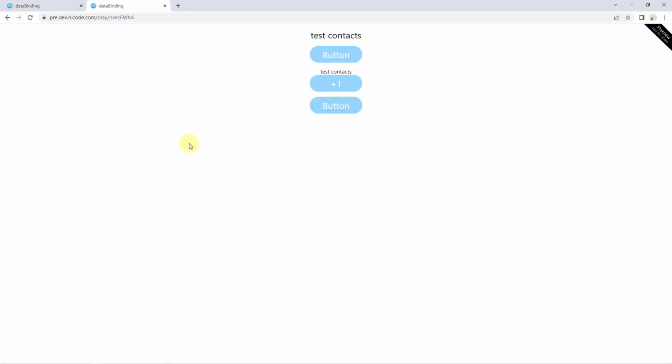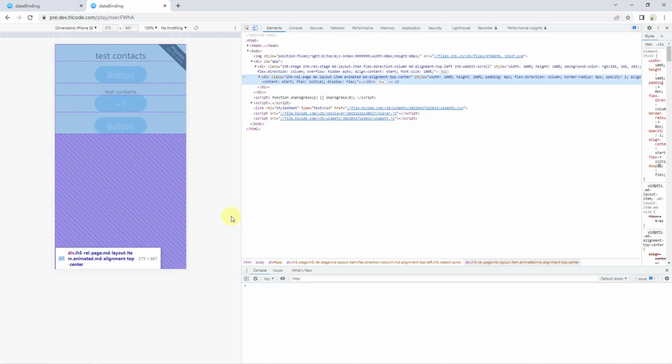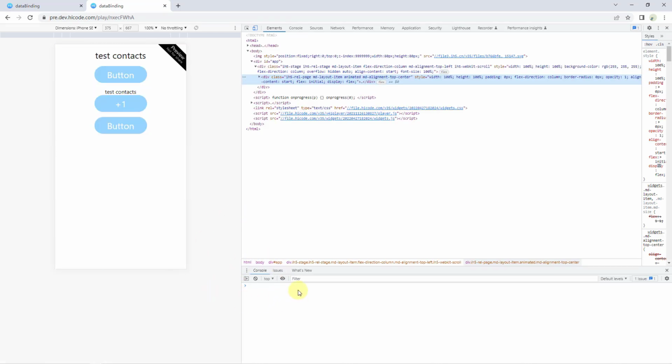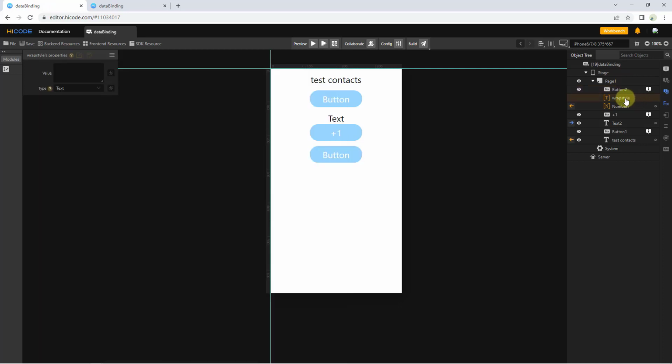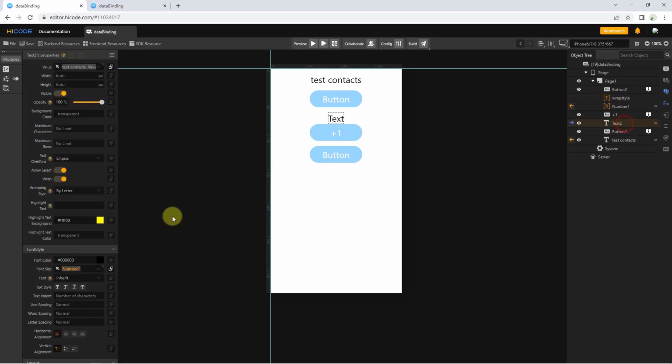To find your console log, right-click, Inspect, and your console log is right here. Press the button, and it shows you that text2's wrapping style is called break-word, and for text1 it is normal. So you can see it's actually not by word or by letter. Now when you want to bind the wrapping style of a text, you will know what to use. I can give this variable a value called break-word and go to text2 and bind the wrapping style with this variable.